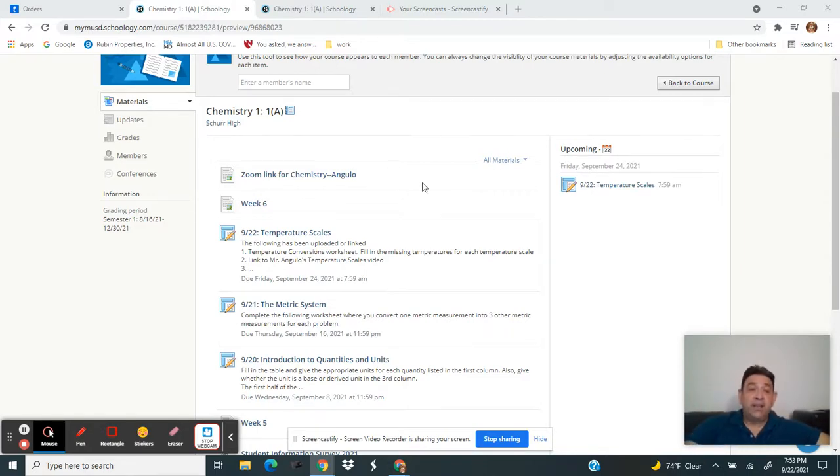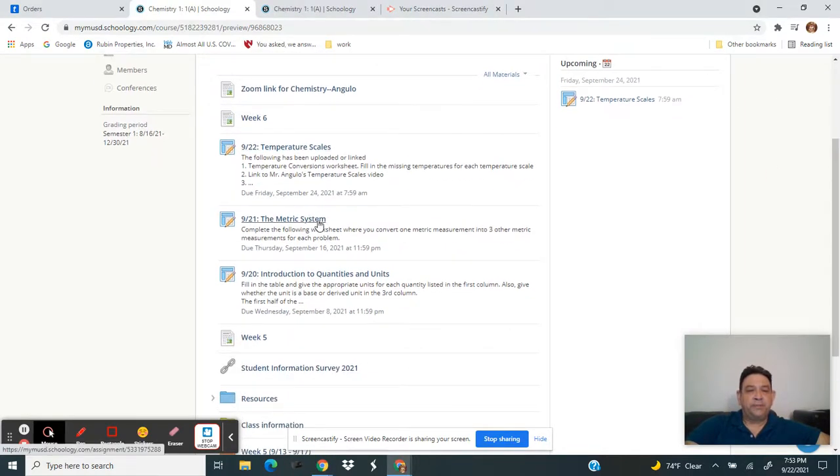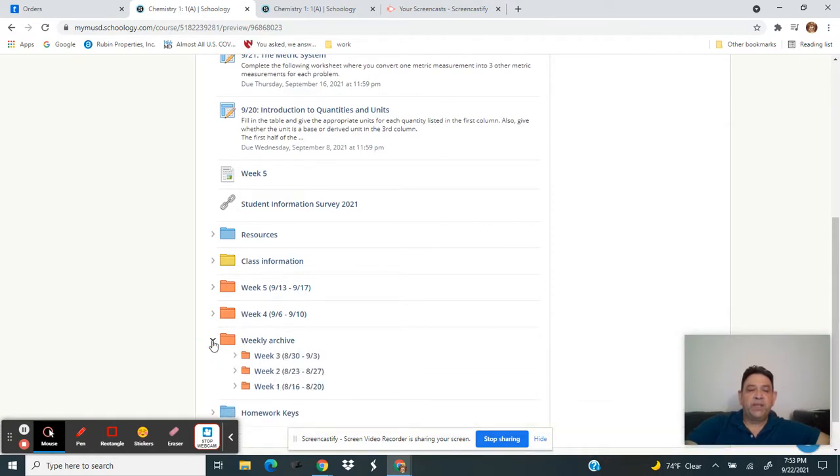They can all log in because if they were part of the online part of the class, this is where they got the link right here at the top. So they can log in. The first page you see is the materials page, and on the materials page you will find the assignments. So this was Wednesdays, Tuesdays, and Mondays. I'll put this week's assignments on the main page. Then all the previous weeks' assignments, I will put in folders and then eventually archive them down here. So they can find them there.